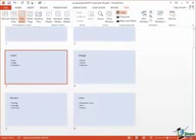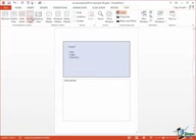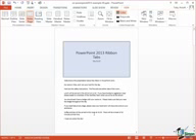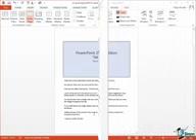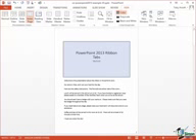The next view we're going to look at is Notes Page View. And in Notes Page View you basically see the slide. You can't actually edit the slide in this view, but underneath that is a placeholder for the notes, or indeed the notes you've already typed. So if I go back to the first slide using the scroll bar on the right, I can see the notes that I've typed about the first slide. Notes Page View is a good one for actually entering your speaker notes. You can see the slide on the page and then you've got space to just type in the notes.